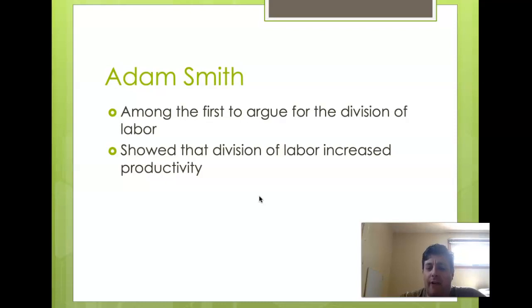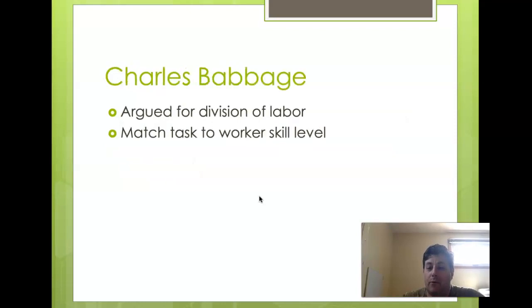Adam Smith did this work with a pin factory. He showed that if a person is responsible for performing all of the steps to make a pin, they could make a certain number in a given day. But if that person only concentrated on one step, I don't know how many steps there were in Adam Smith's time, they could do it much quicker and with far fewer errors. What you then needed was a series of people each performing a step, moving the piece of work down a production line. And that's, of course, what Henry Ford capitalized on when he developed the assembly line in the early 1900s, I guess.